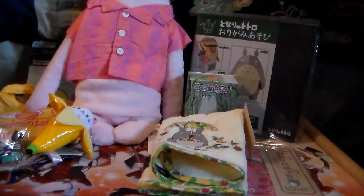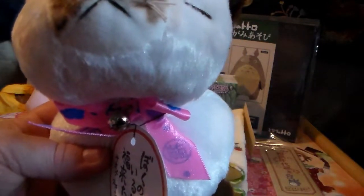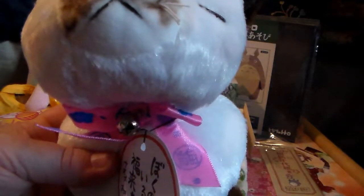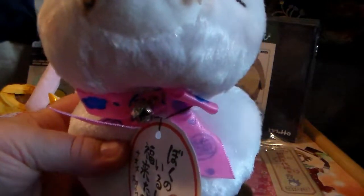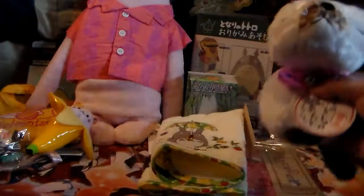Last but not least, I saved the best for last — oh my gosh, it's so cute! It looks like a kitty. These cute animals from the series are said to bring good luck and ensure good fortune by meditating with their eyes closed. Even if they don't bring luck, they'll bring comfort with their cute expressions and softness. I got the cat — I am so excited! Oh, it's so soft. I love you, kitty!